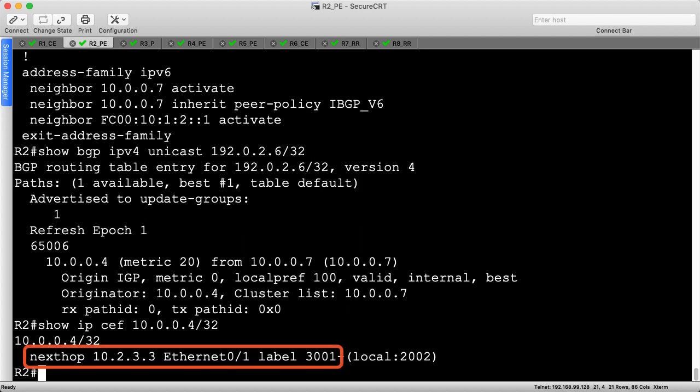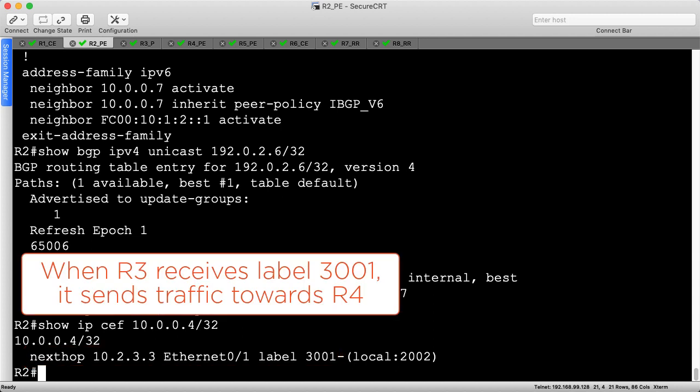R3 advertised label 3001 to R2 to describe the path to 10.0.0.4/32. Said another way, when R3 receives label 3001 inbound, it will forward traffic towards R4. Therefore, IPv4 packets will only have 1 label in the stack.